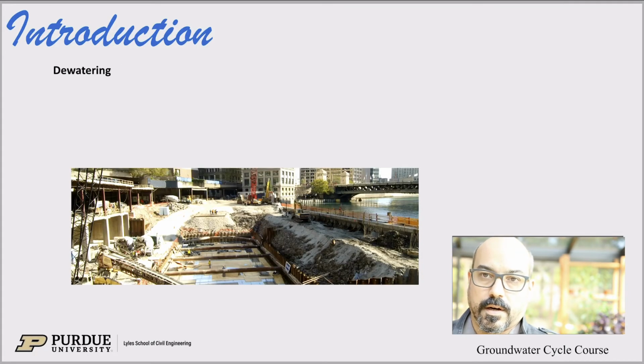Other topics are more of the engineering type here. So dewatering. Wells are used to dewater. If you have a construction site and you need to do a foundation, typically you need dewatering, depending on your site, obviously. But if you have groundwater seepage, or if you're near a river, here's an example in Chicago, where the whole Chicago River basically has been walled off, literally. And then you need dewatering, obviously, on the left-hand side here, so you can pour your foundation. So dewatering is a typical engineering use of wells, or pumps.